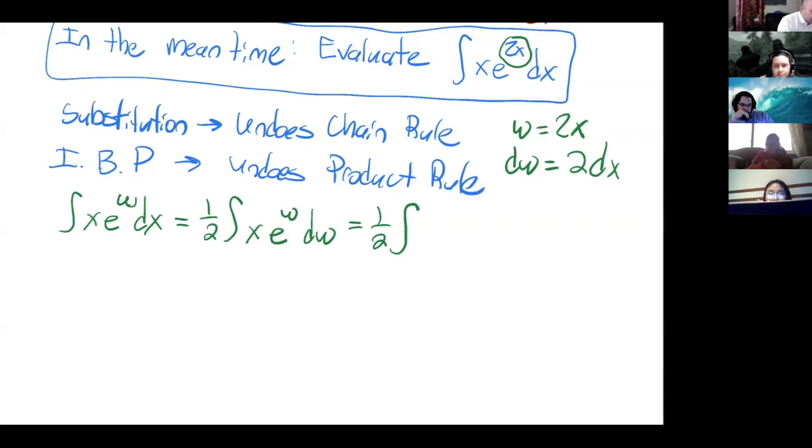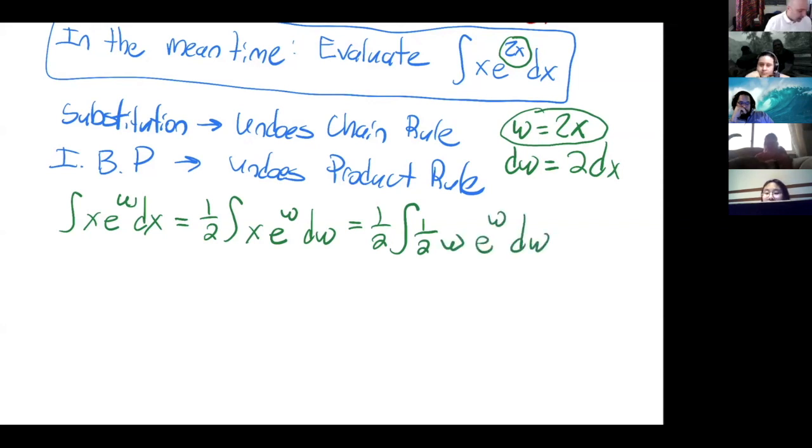I don't know what to plug in for x, and you might think, okay, I can use this relationship to get rid of the x. I could replace x with 1/2 w. But I essentially got back the same integral that I started with at this point. I started with something that looked like this, and I pretty much have something that almost looks like that again. So we would hit a dead end. Substitution using w equals 2x isn't going to be the most direct way of doing this. It might shoot us into a loop.